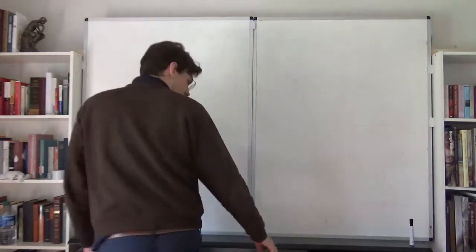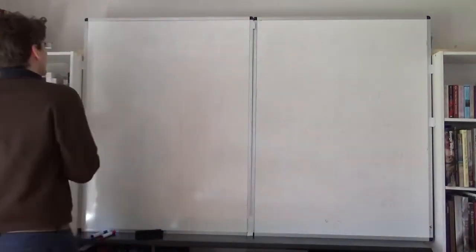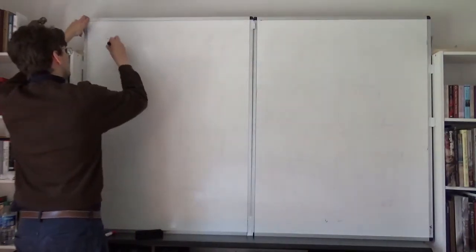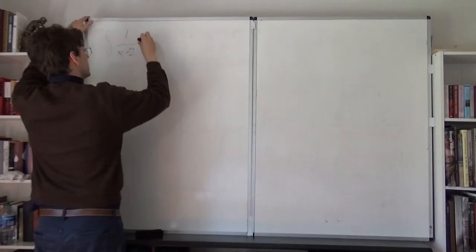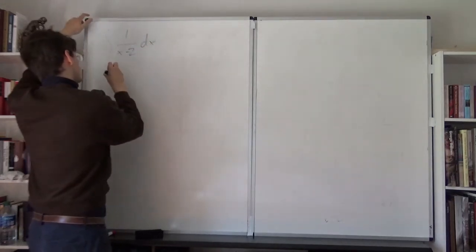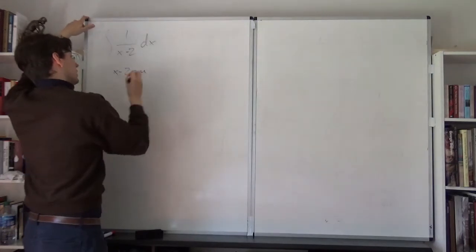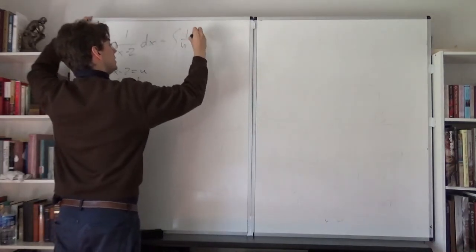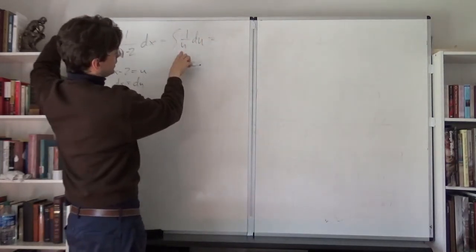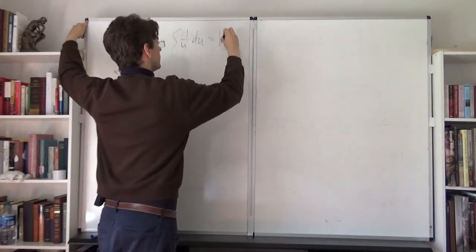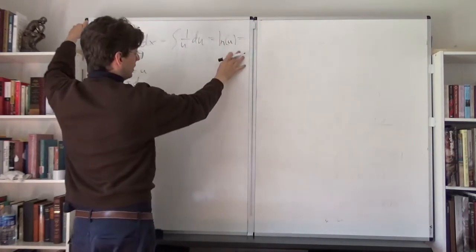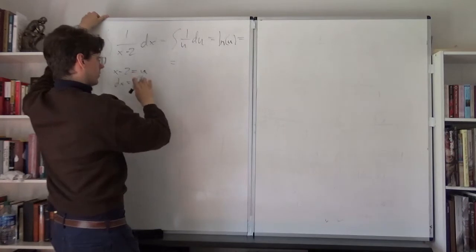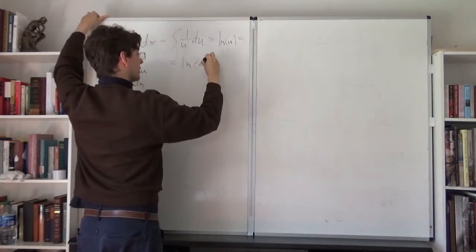So, alright, we have the following situation. Let's just have a little refresher. We're familiar with how to integrate something like 1 over x minus 2 dx. That's no big deal, right? All you have to do is say x minus 2 equals u. You then set dx equal to du. This turns into 1 over u du. Oh, I know how to do that. That's really easy. That's just natural log of u. And then we substitute the x minus 2 back in for u, and we get natural log of x minus 2.